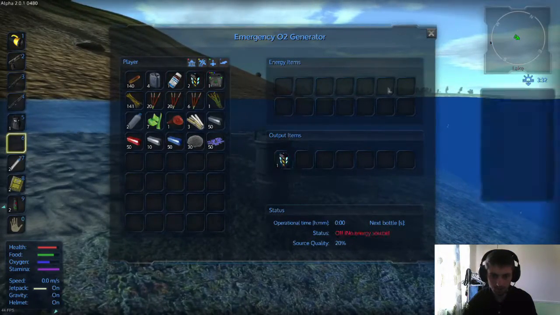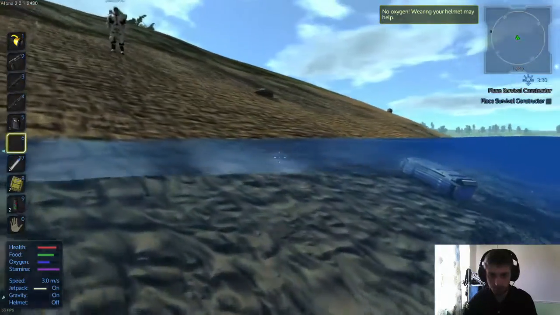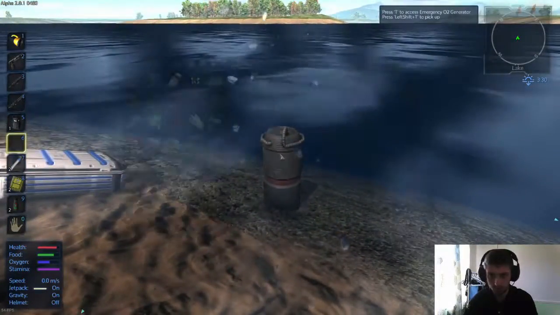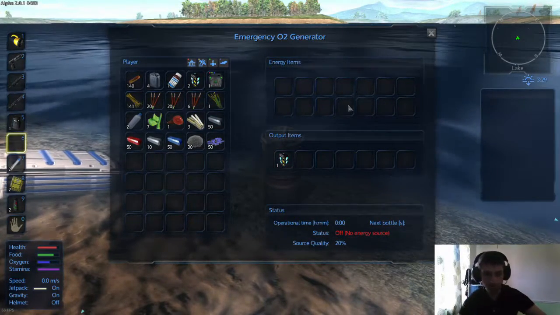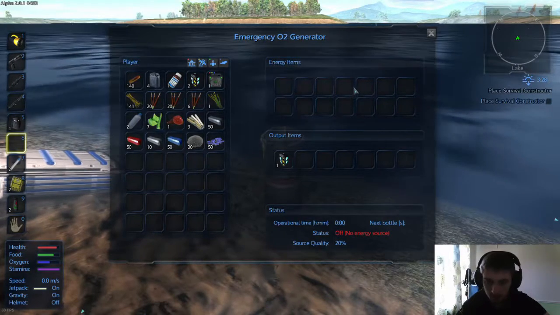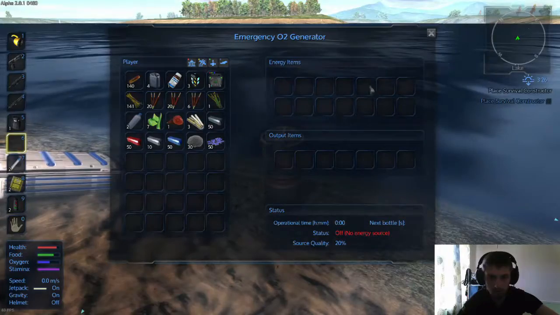Have you still got your helmet on? Do I? My bad. Oh, and I'm underwater. I'm wondering why it said no oxygen. Still no energy source. What? Okay, we must be missing something here. Or maybe this is for places like Omicron then. Maybe.